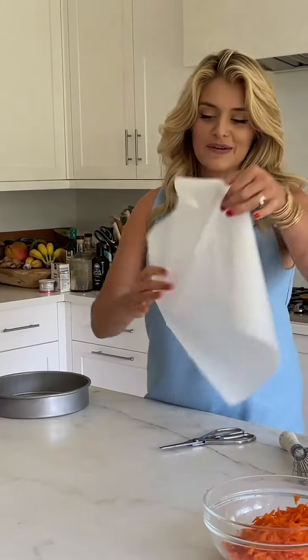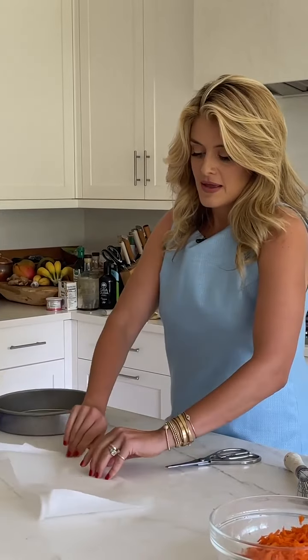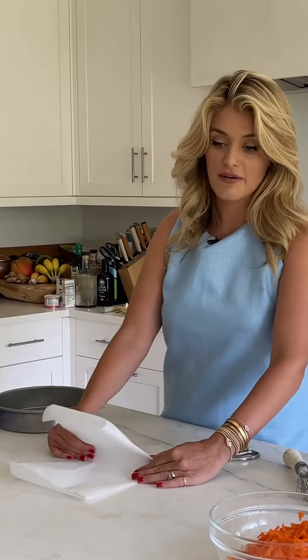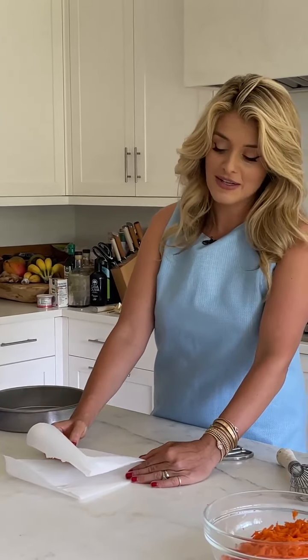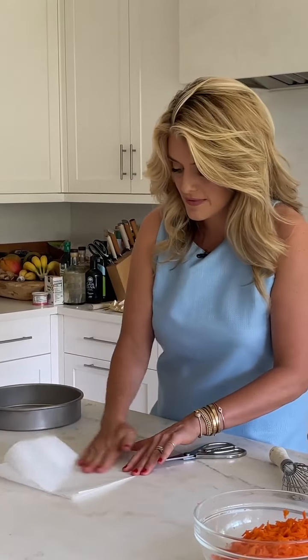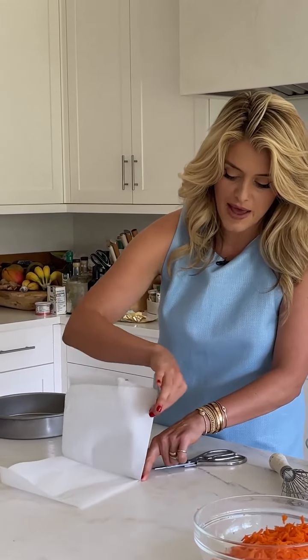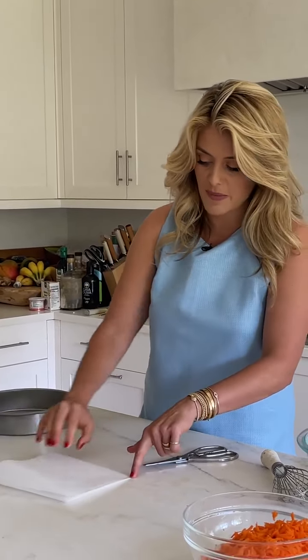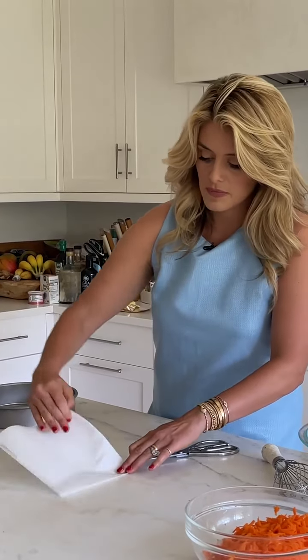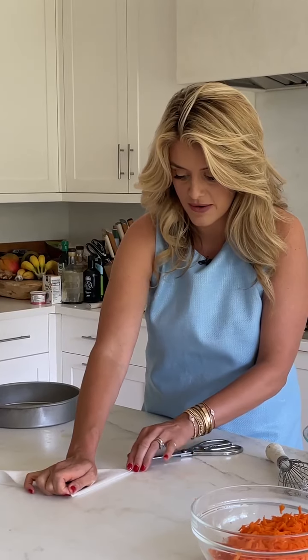So you take just your regular square of parchment paper, fold it in half. And when I say I'm in awe of my own crafting skills, you will quickly see it's because I have none. So if I can do this, you can do this too. Fold it in half again. So now we have our corner, which is where the two halves were folded and there's a solid piece of paper underneath. Working from that corner, fold the two corners together again.